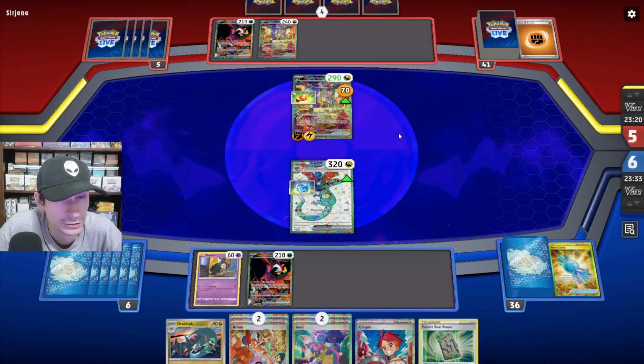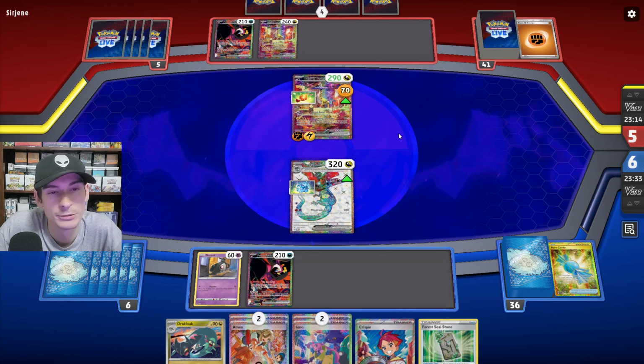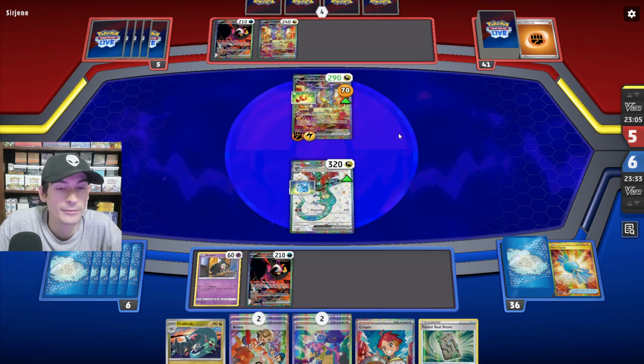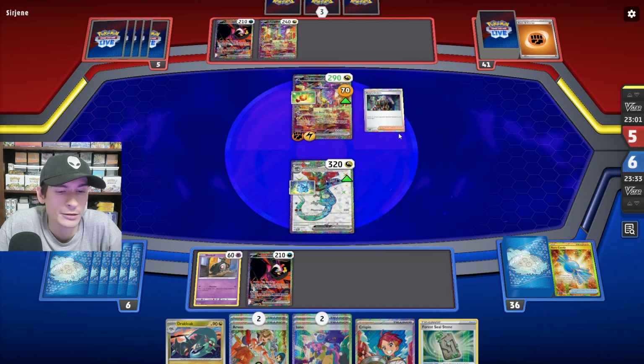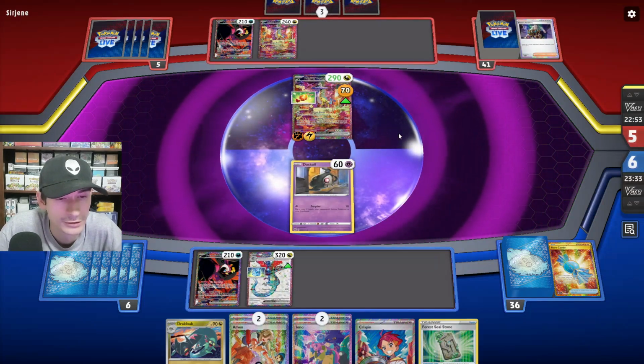So they attach Return. And I feel like Raging Bolt probably doesn't really use Iono all that much. I'm not expecting that. I'm kind of expecting that they either have the Sada or they're attacking here. Interesting, they do boss us up here. Probably for... yeah, they get the Duskull.